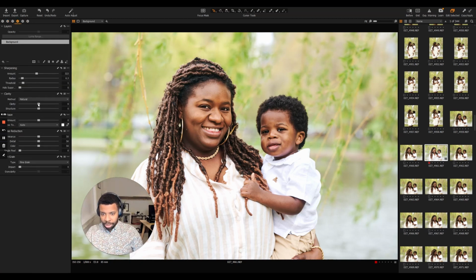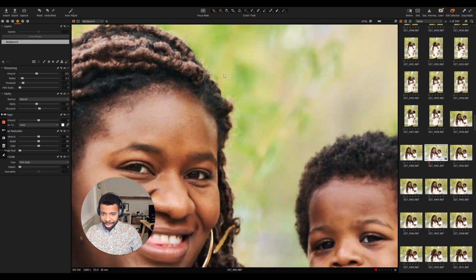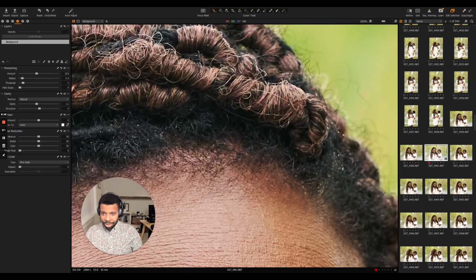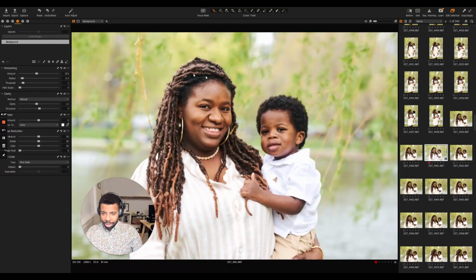300s for the sharpness. I like to mess with the clarity. I feel like clarity is kind of taken away from this image, so I'm going to lower it a little bit. And then I'm actually going to add a little bit of structure. It's hard to define what the difference between these is, but I like how sharp this image is. I really like this. I got to shoot at 2.8 more often.